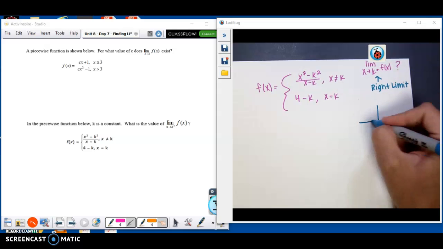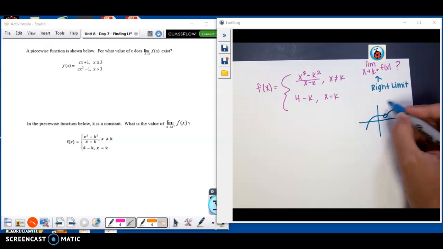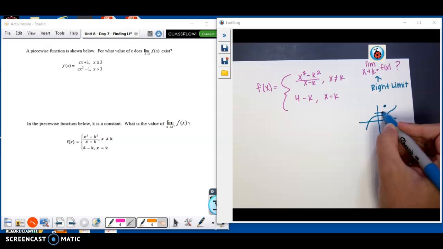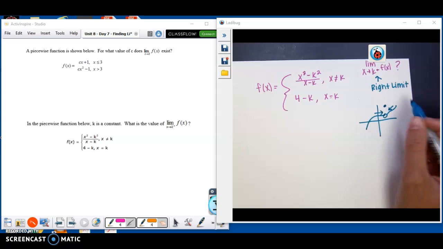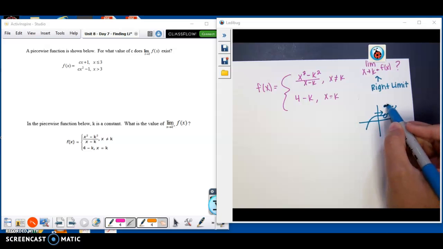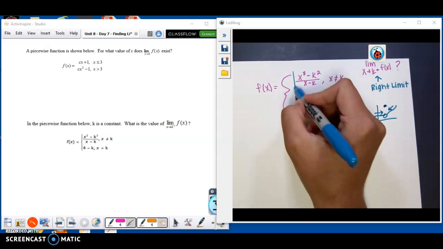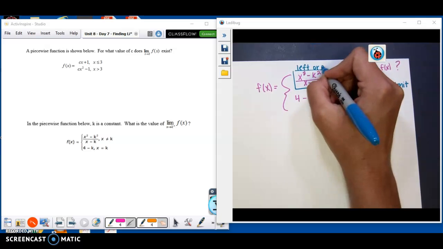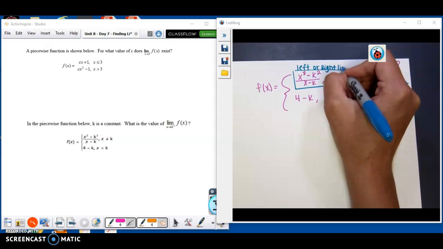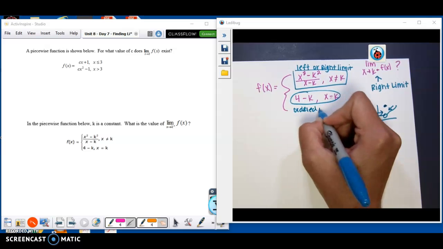So I want you to think about graphs. If I give you a graph that looks like this, if you're approaching from the left and from the right, your y value answer would be here. This point would be the actual place where it's equal to it, but that wouldn't actually be the limit. So the limit would actually take place where the hole is. So because of that, if you were going to do the left side or the right side limit, you would have to use this up here. This second one would actually give you where the ordered pair is going to go. And that's not what we want here.